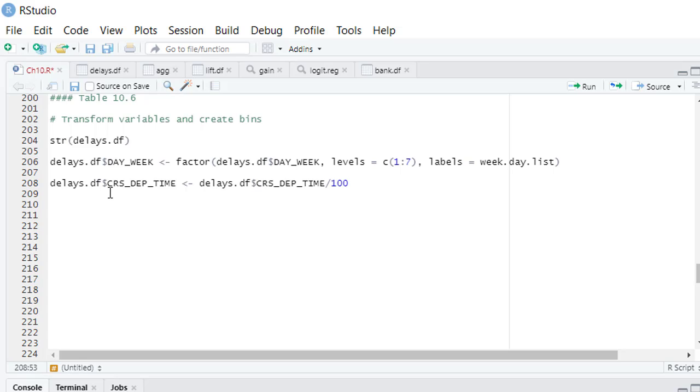So then the number to the left of the decimal point will be the hour. So we then round it. Okay, actually we should use floor. Okay, you should use floor.